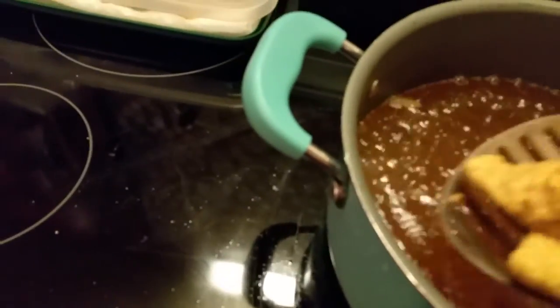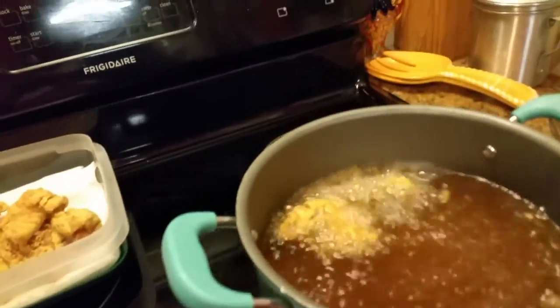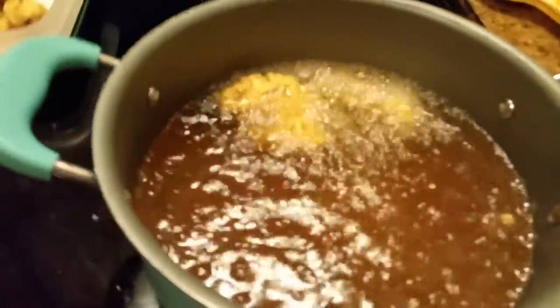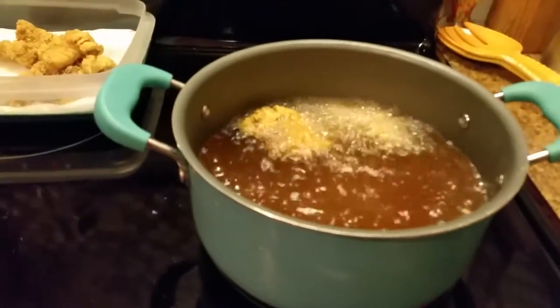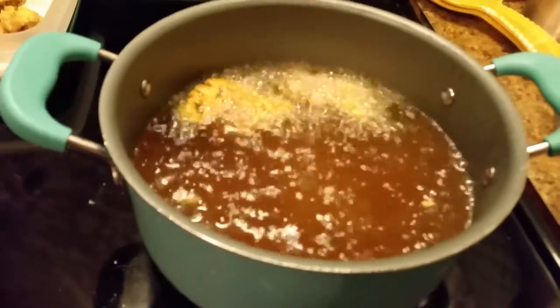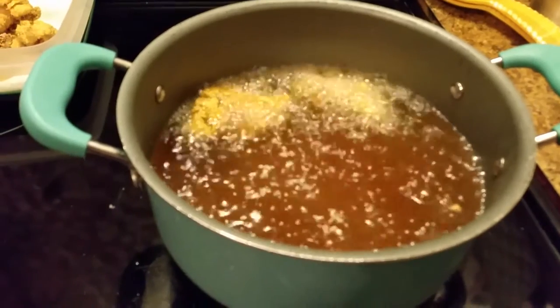This is ready, y'all. I'm going to let that cook just a little bit more. Okay, what I'm going to do, I don't want the video to be too long. After I get through, I have just a little bit more fish to cook. I'm going to go ahead and cook it up. Then I'm going to put my hush puppies in, okay? And then I'm going to be right back in a second.